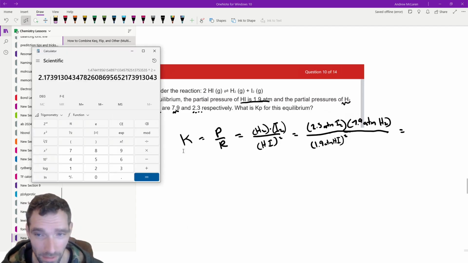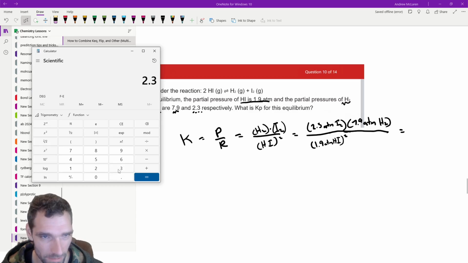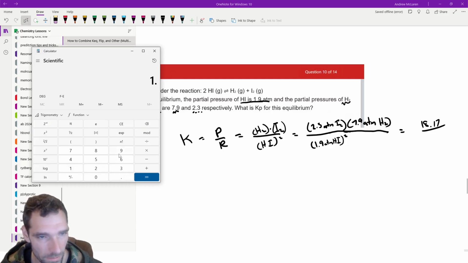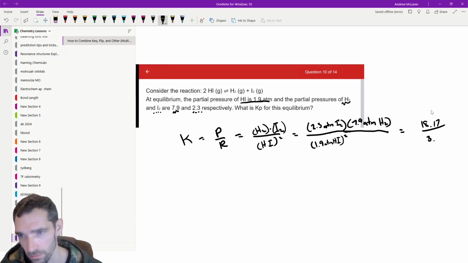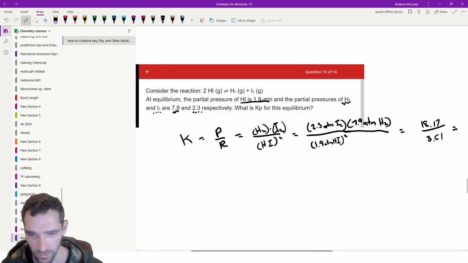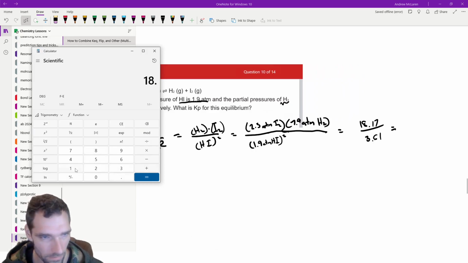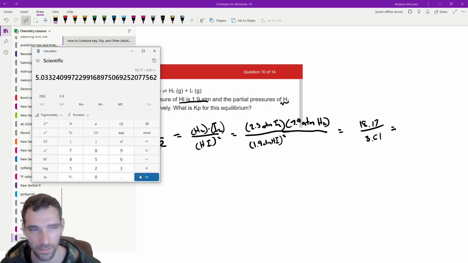Now, what I would recommend is doing the top and the bottom numbers and then condensing that down. So I would get that as 18.17 all over 1.9 squared. So that's getting me a 3.61, which sounds about right, given 2 squared would be 4. And we've got now the 18.17 divided by 3.61. Yeah, writing out the top and bottom numbers separately just makes you able to see if your number actually makes sense when you get to the end.